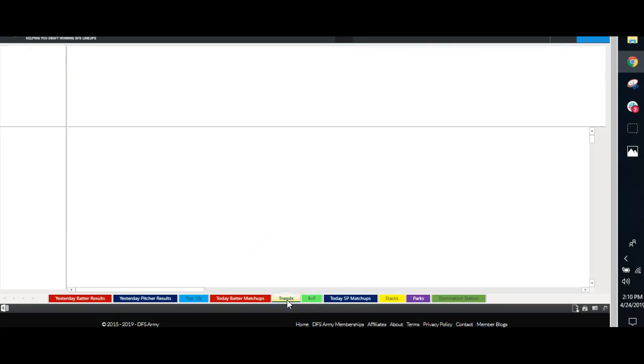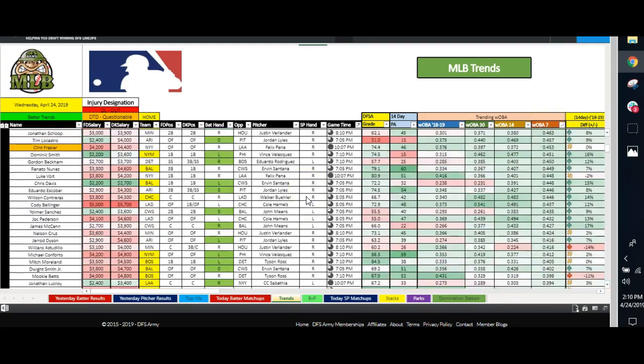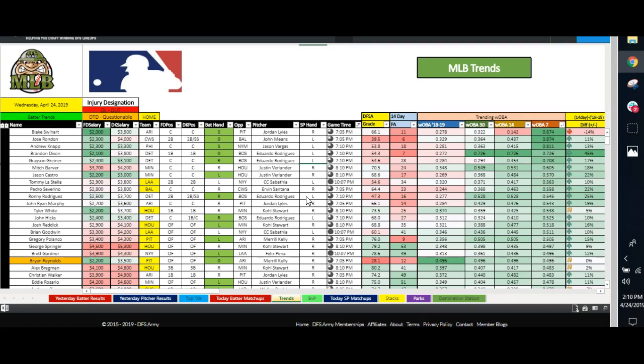When I go to the Trends tab, and I try to quickly pound through these, I sort by L7 WOBA. That's the main factor I look for. And I'm looking at those teams that I want to take a peek at. And I'm starting to look up here. Who's up towards the top? There's some Minnesota. There's some Detroit. That's interesting. Looking for some stacks. There's some Houston down in here. There's four Houstons on that front page. That's kind of what I'd be looking for.